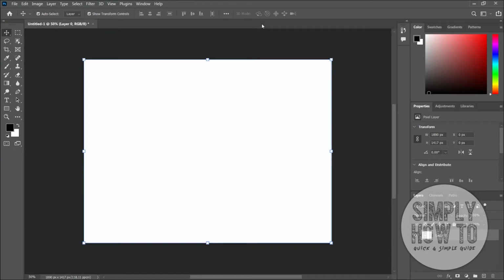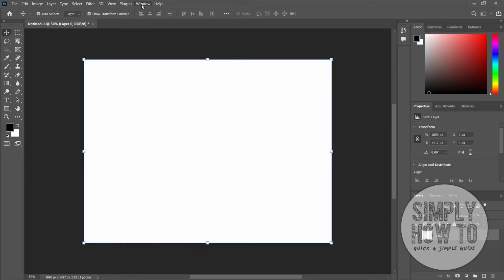And with that being said, let me show you how it's done. So, to make sure that your Photoshop workspace is fine-tuned to yourself and yourself only, you will have to make sure that it is not set into the default mode, which is the essentials mode. So let me show you what I'm talking about.